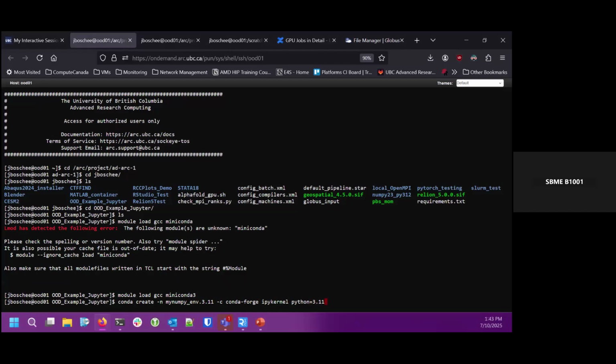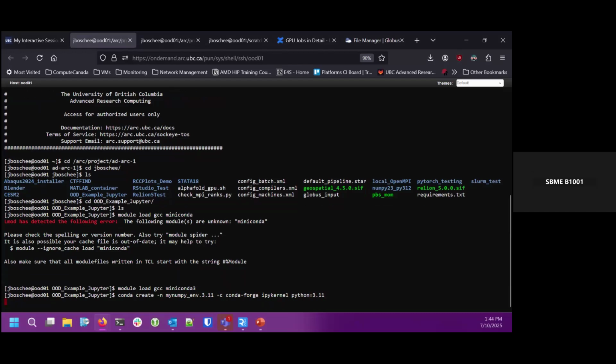So what this will do is it'll create a new conda environment, just like I would when I'm creating a conda virtual environment, and tell it to load the IPy kernel, which is important for Jupyter, and build with Python 3.11 rather than the default 3.8 that's on the system.